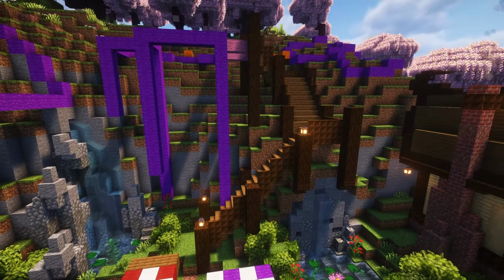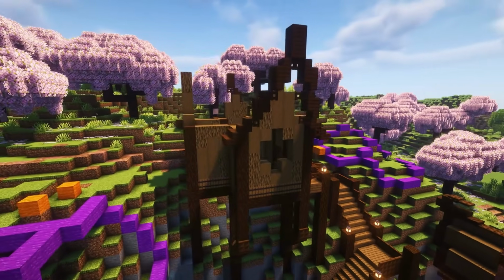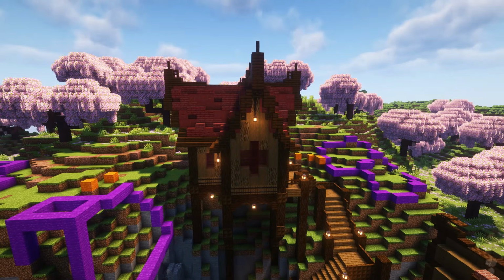Now here is one of the main ways to get up to that third sort of layer of the village, which is through going up these stairs up the cliff. I kind of imagine this is like a big inn or tavern or central community hall type thing overlooking the rest of the village.